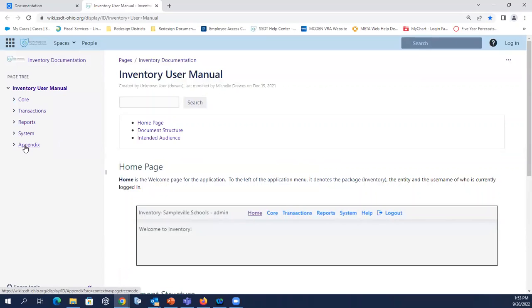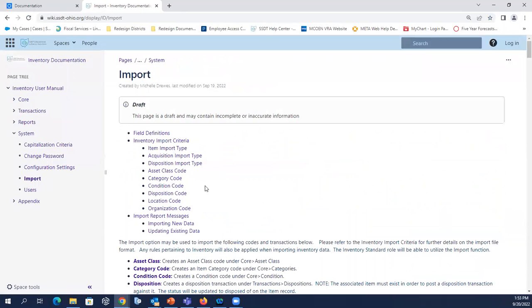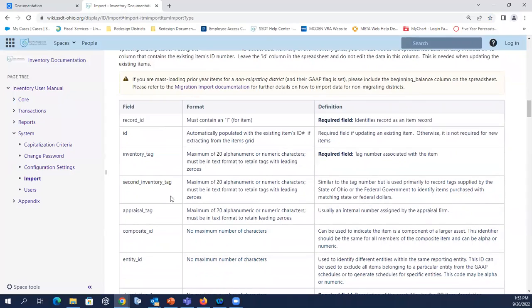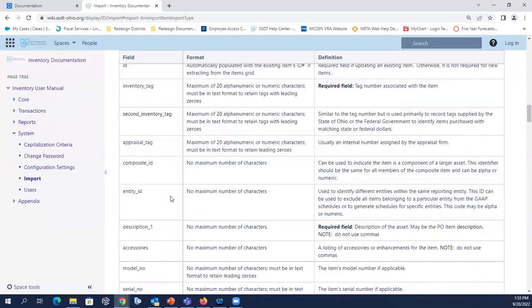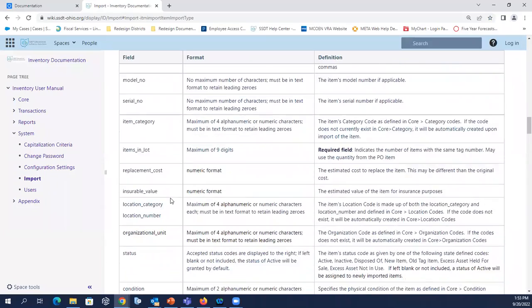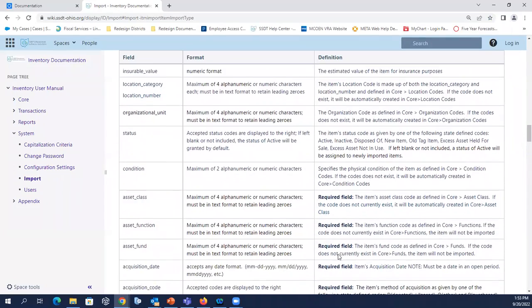So if you go to System, Import, and then for an item, as an example, this is what the information would need to look like. And these are all the fields that you guys can import into the system. And it does let you know what is a required field.